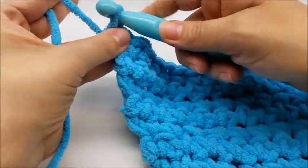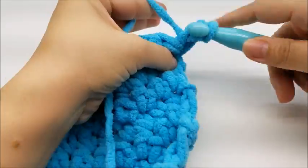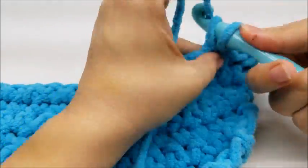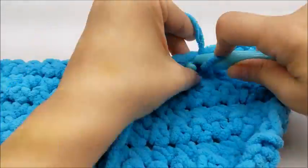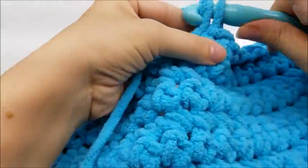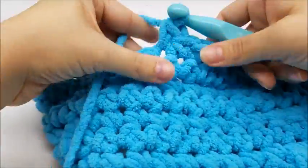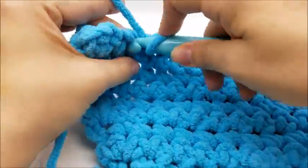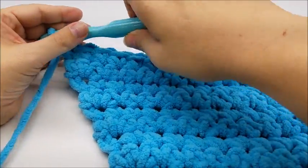Now we're going to chain 1 and turn. This is row 9, 1 single crochet in every stitch until you get to the end of the row. You should have the same number of stitches as you did in the previous row. So row 9, when you get to the end, XL will have 20, 2XL 25, and 3XL will have 30.